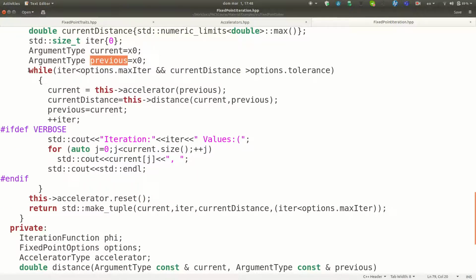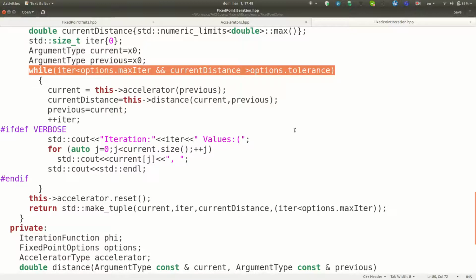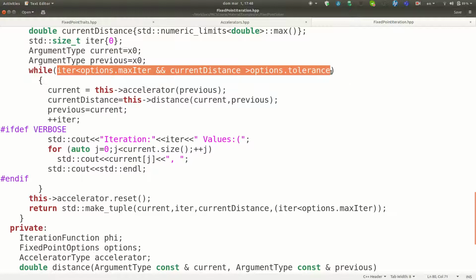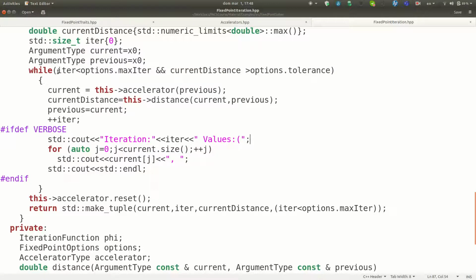And here is an example of a while loop. So until this condition is satisfied, I will continue to iterate. What are those conditions? That the iteration counter, initially set to 0, is less than the max iteration prescribed in options, and that the current distance is greater than the tolerance prescribed in options.